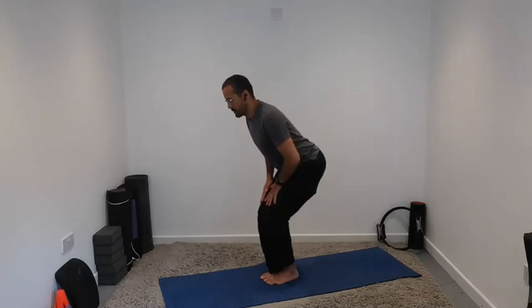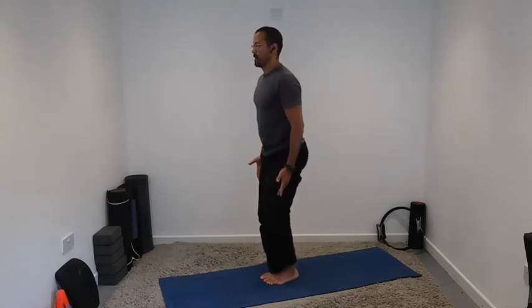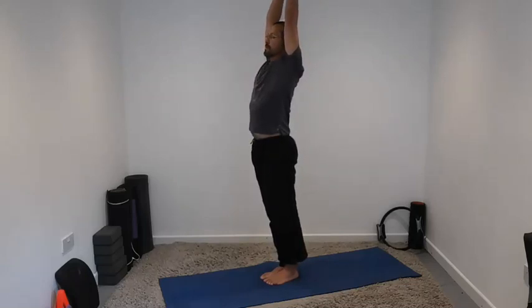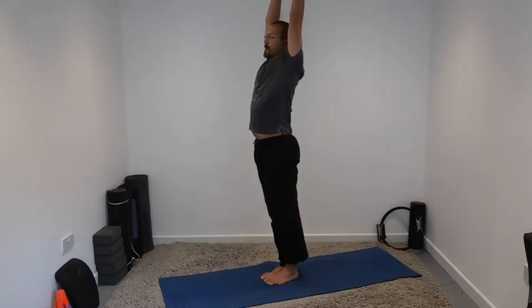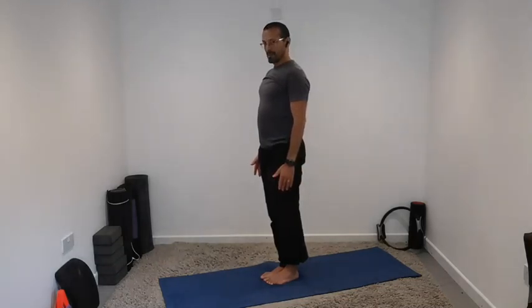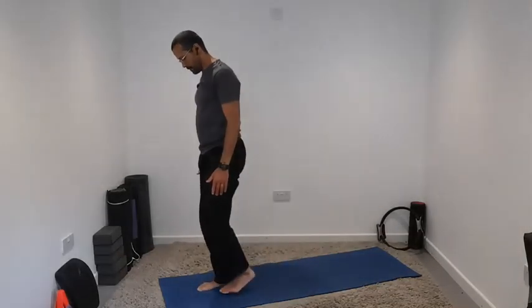One or 2 more breaths, and you can come back. Up. Arms all the way up, big stretch, and relax. Equal again. Next pose is also a standing pose.